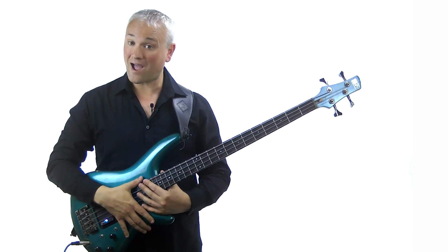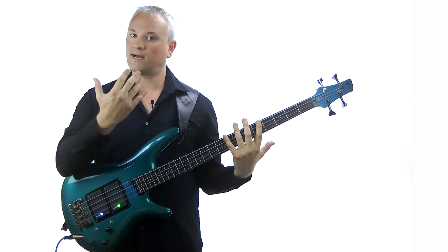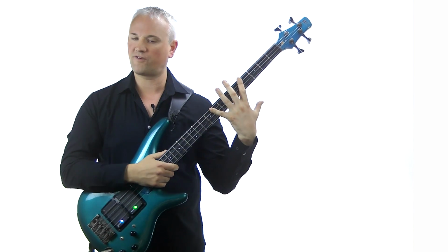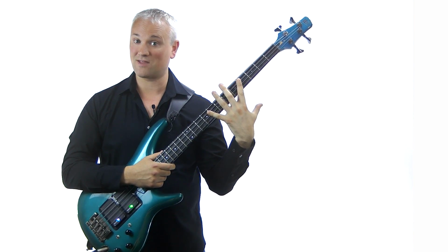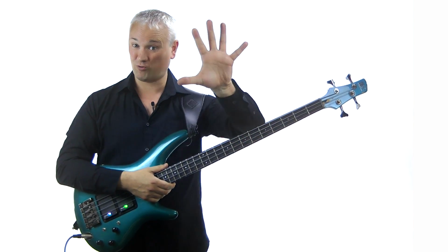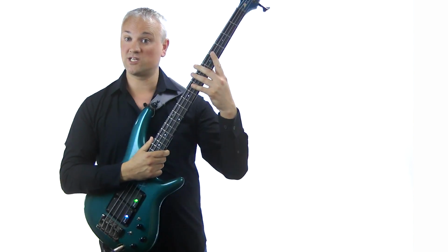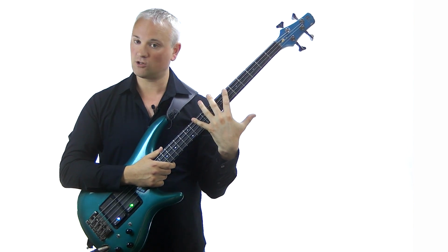So now I want you to take that hand at full stretch and then lay it flat on the bass. Now don't lay the thumb down yet, and remember what I said about raising the bass neck. So if it's more up at a diagonal 45 degree angle like this, you'll be able to hold the hand a lot easier to the bass like that. But if I was to bring it down horizontal, you can see there it's really difficult to hold that position like this. The elbow's got to come in and your body all starts to contort. Whereas raise the neck, take that hand like this, and then just lay it down, and it's a lot easier.